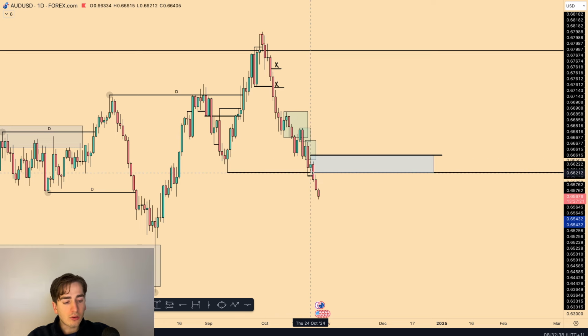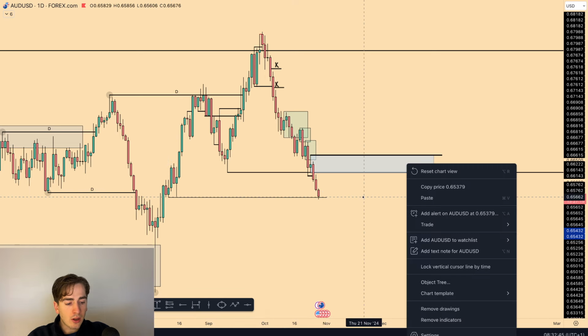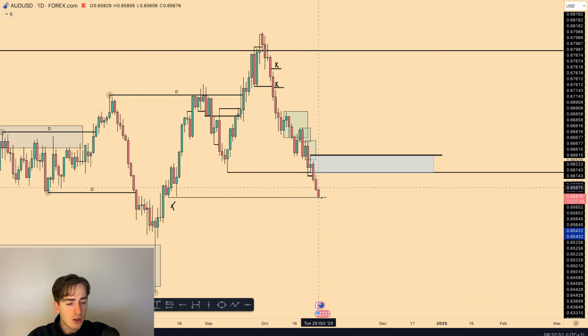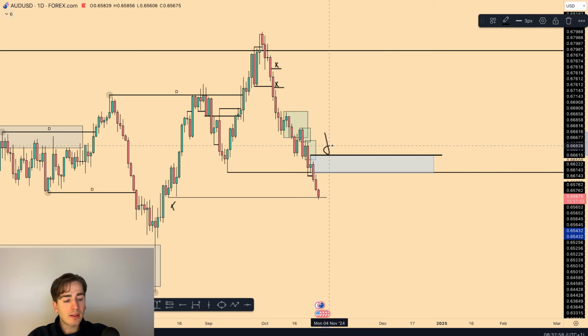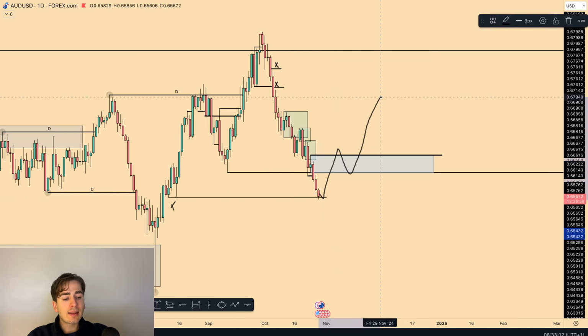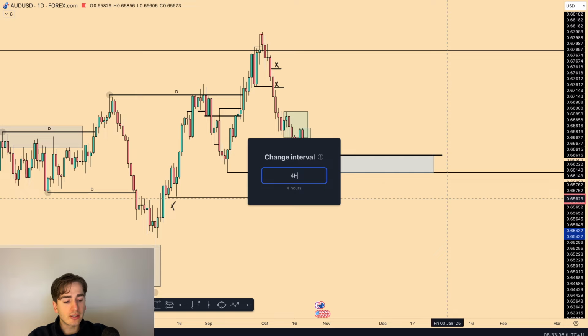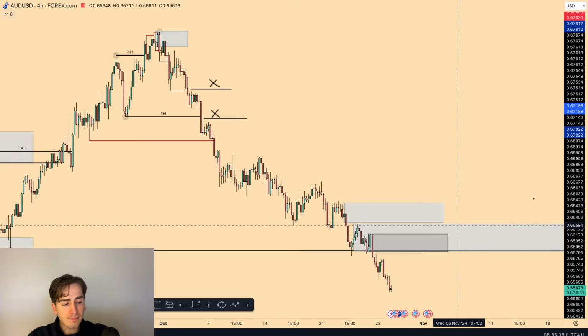No real bullish momentum at all. Also, if we look to the left, nothing really substantial. We are nearing an important swing low, or we have already neared an important liquidity low. As you can see, this low tried to take out this low, failed to do so, and now we could see some form of reaction, but definitely not interested in taking any longs on AUDUSD until we break the black line and break this area of supply. If we break that, then maybe I'll be looking for a long. Otherwise, I'm only still interested in looking for further downside from this pair.